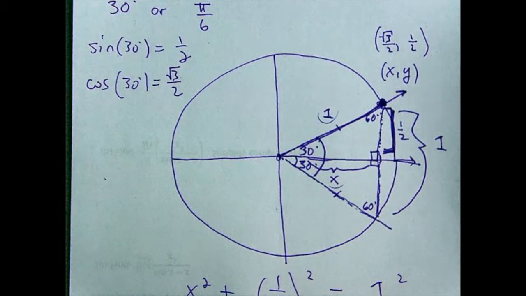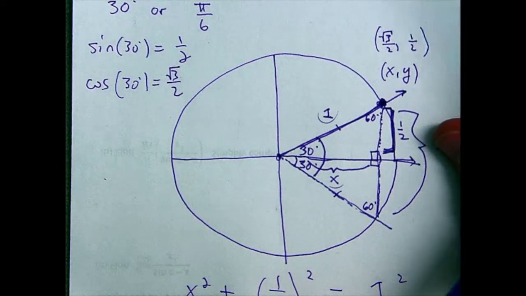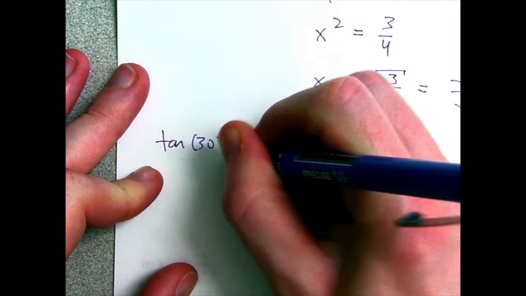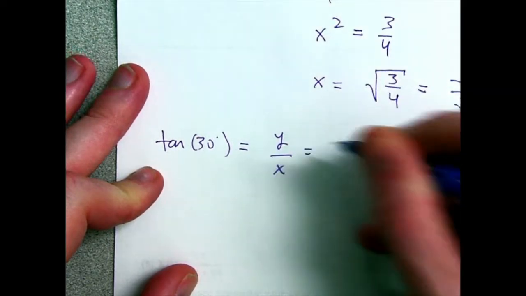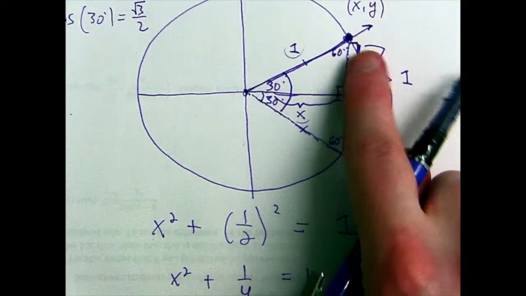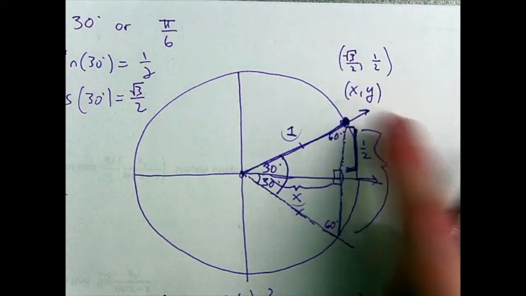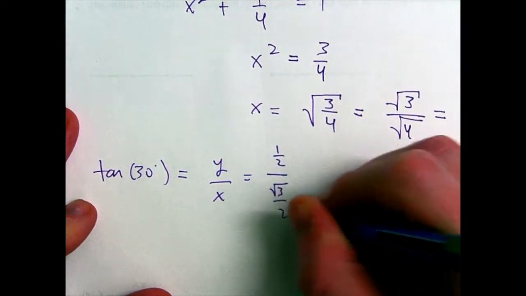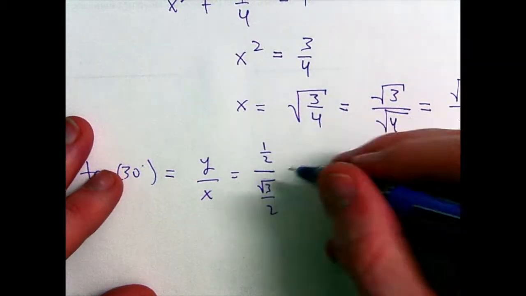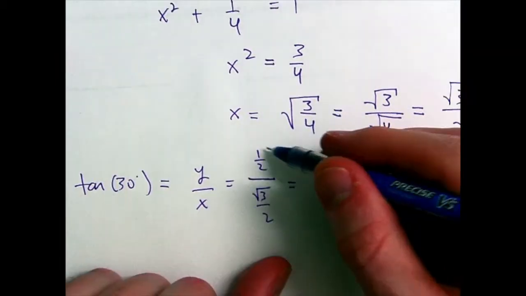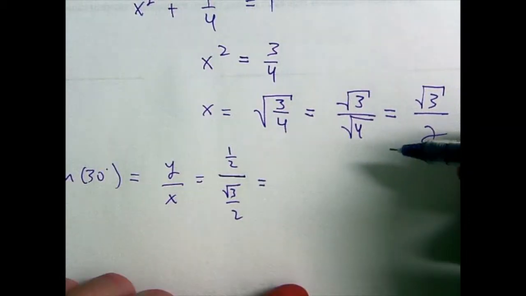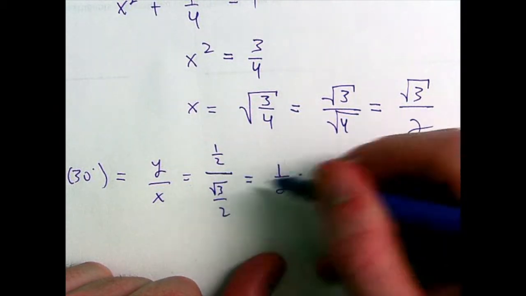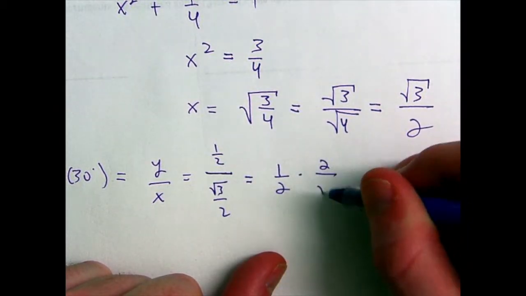And as far as the tangent is concerned, let's actually compute that since it requires a little bit of work. Of course, the tangent of 30, the definition is y over x. So the y-coordinate of the intersection point that we just found was 1/2, and the x-coordinate was root 3/2, so let's plug those in. So 1/2 and root 3/2. To simplify this expression, you should think of this as one fraction divided by another fraction, and you might remember that means you keep the first fraction, but then you change the division to multiplication, and you flip the second fraction upside down.